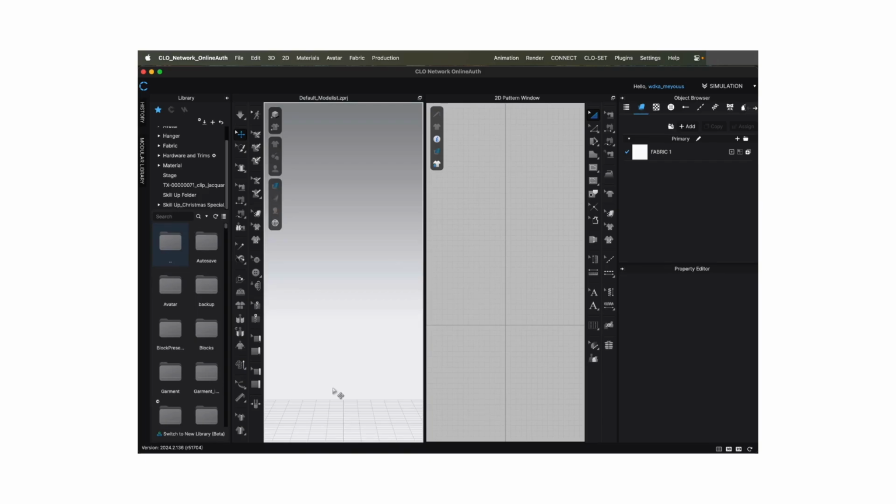Welcome to this quick introduction to Clo 3D, a cutting-edge 3D garment design software used by professionals in the fashion industry. Whether you're a fashion designer, a pattern maker, or just curious about virtual garment creation, Clo 3D offers powerful tools to bring your ideas to life. Furthermore, you can use Clo 3D to help create the narratives of the stories you want to tell, making it possible to share your stories digitally and creatively.